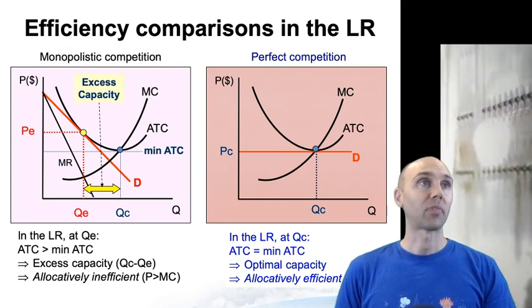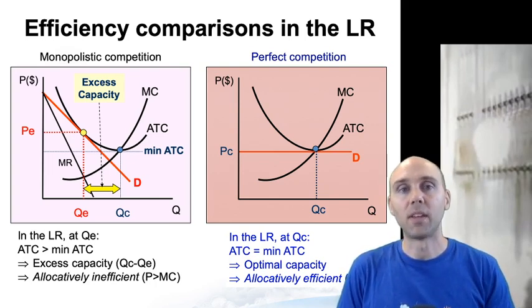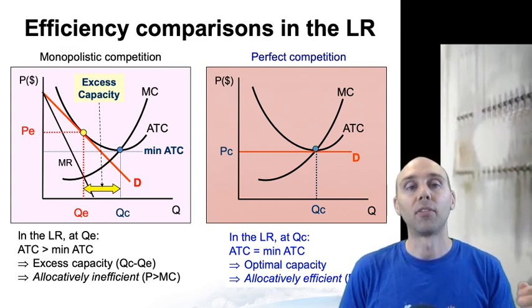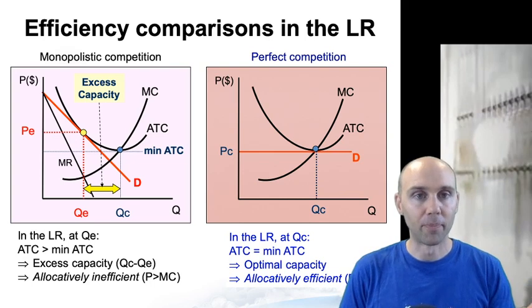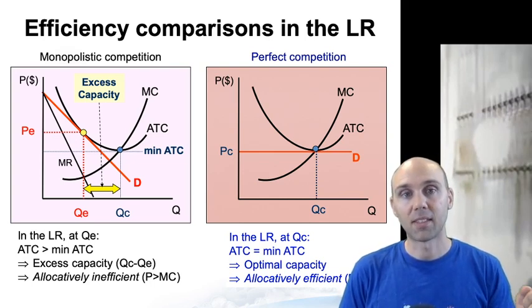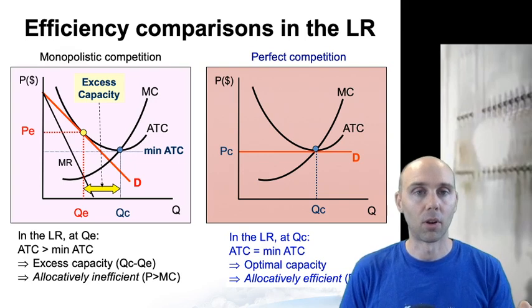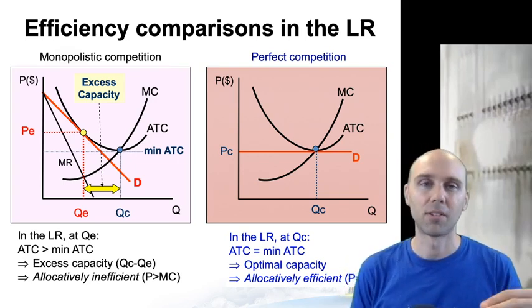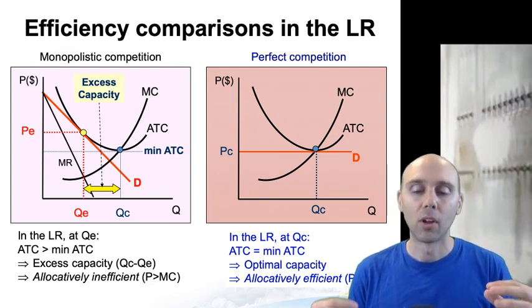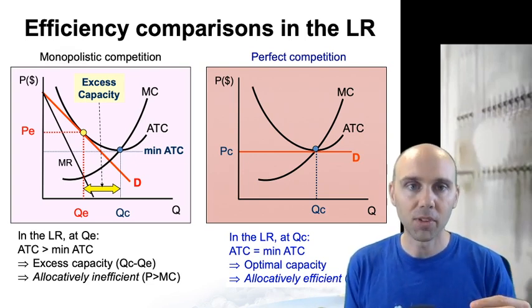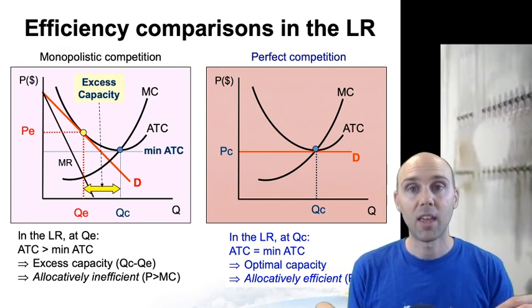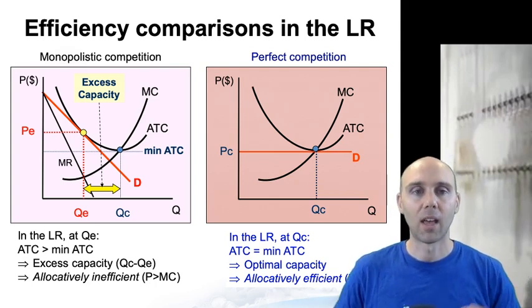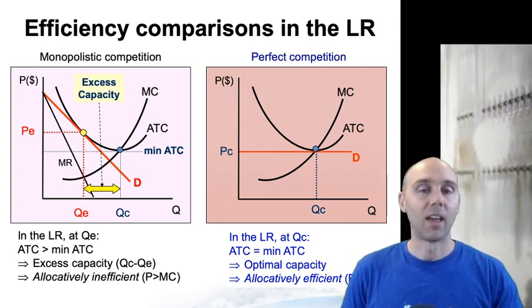On the other hand, the process for the profits being squeezed in monopolistic competition leads to this excess capacity, due to the fact that firms produce in long run equilibrium at a price that's above their average total cost, at an average total cost that is above their minimum average total cost. So overall, we could rearrange our firms, rearrange the quantities produced in such a way that would be more efficient. We'd get more production for a lower cost. So it's not allocatively efficient.